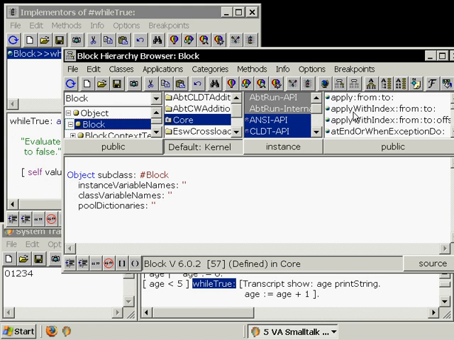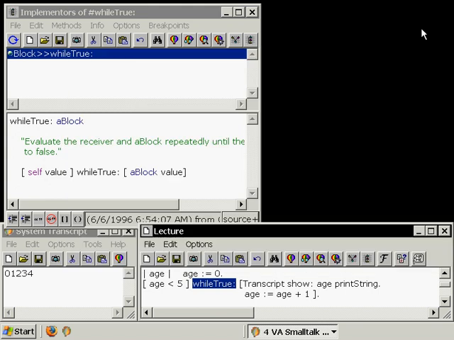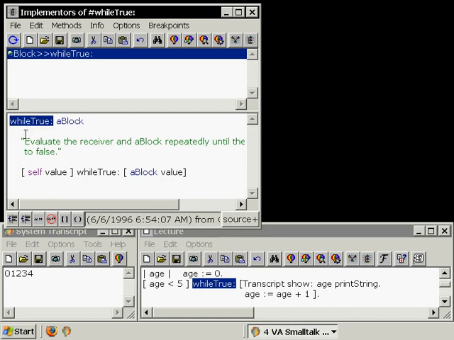So we send the message, and the object jumps to its own class and starts to search there. If the method is not found, it steps up to its superclass and searches there. If none, one more, all the way to the root. And if the method is not found in the root class, which is Object, then it generates an error message. Okay, well, let's take a look at the implementation of this method. So first of all, the method whileTrue: takes a block as a parameter.